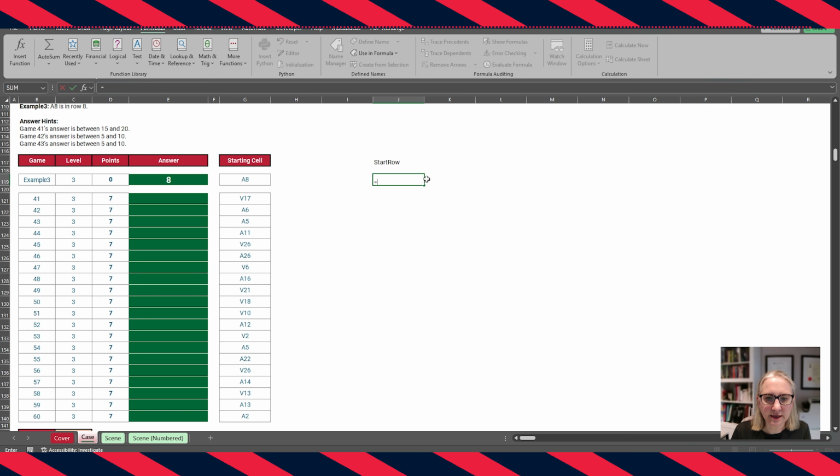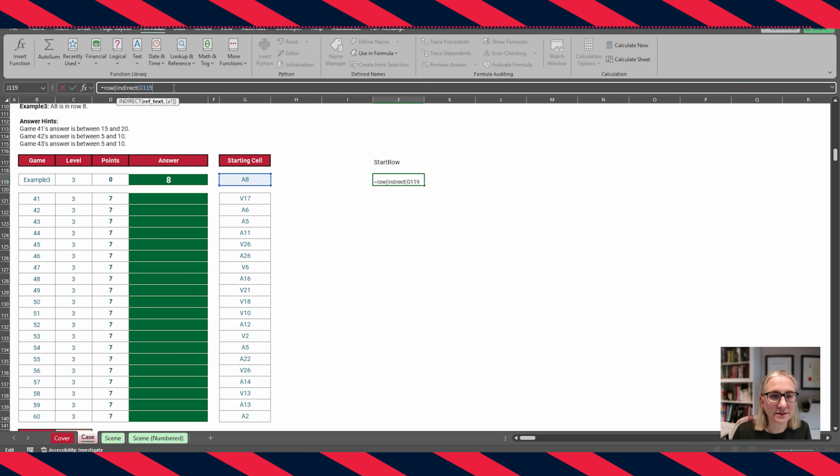Sometimes indirect can be tricky if you've got a very complicated file, but this case is pretty straightforward, and it will not slow your computer down very much. So we're going to go row, and then we're going to say indirect. Indirect is saying, don't just take this cell, take what it means. So in this case, it's reading the cell G119, reading that to say A8.